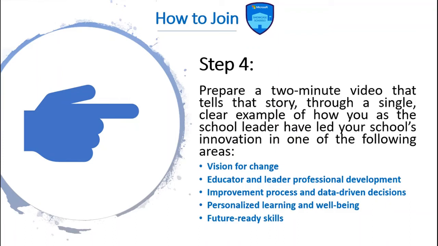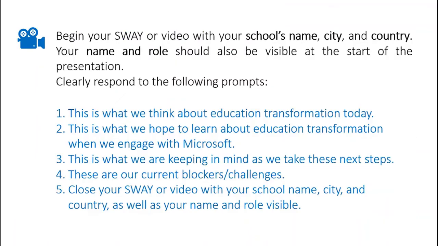Step number 4. Prepare a 2-minute video that tells the story through a single, clear example of how you as the school leader have led your school's innovation in one of the following areas: vision for change, educator and leader professional development, improvement process and data-driven decisions, personalized learning and well-being, and future-ready skills. Begin your sway or video with your school's name, city, and country. Your name and role should also be visible at the start of the presentation.